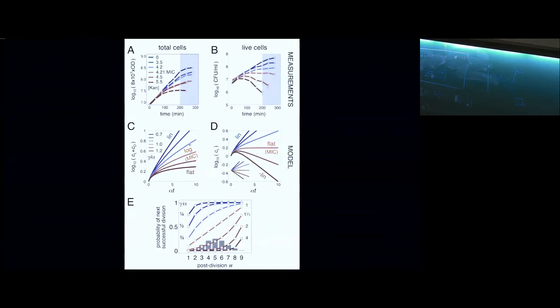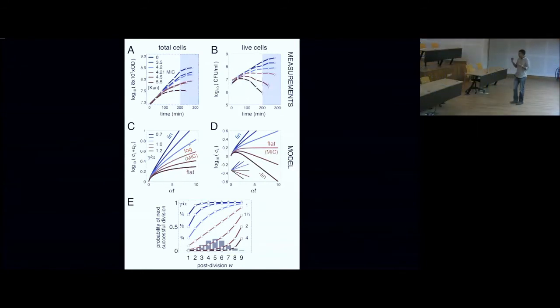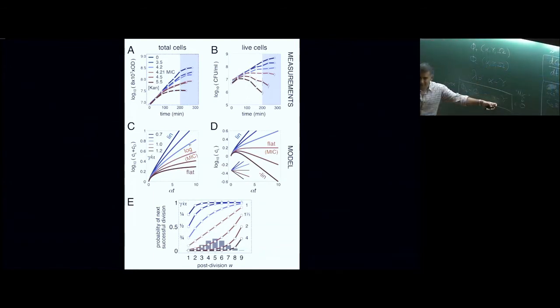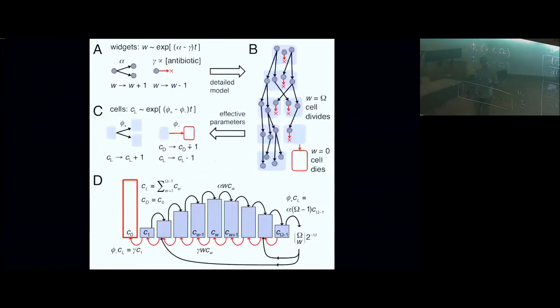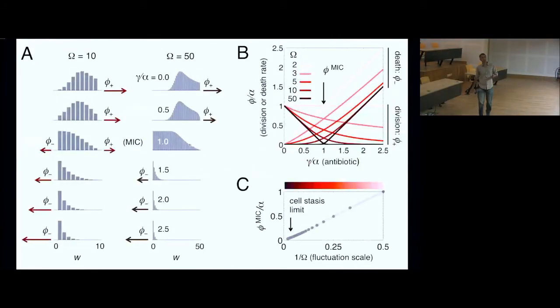Now, before we finish and start to do this calculation, I'm going to put the screen up. I just want you to come back to this question. Biologically, the first passage time problem is nice, and it's nice to do the analysis, and I'm teaching you how to do it. But the biology question here, more interestingly, remember I said, if alpha equals gamma at that precise antibiotic concentration, phi plus and phi minus have to be equal, but how big are they? That's the last thing I want to show you before going to this first passage time calculation. Good. This actually fills the screen nicely. And somebody else asked, what are phi plus and phi minus as a function of alpha, gamma, and omega? What actually are these functions?